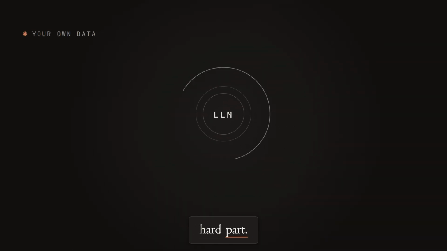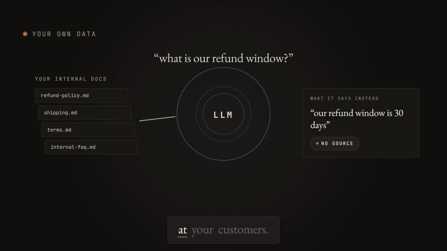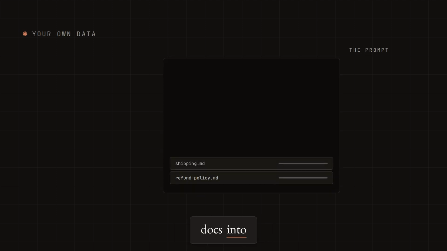Now, the hard part, your own data. Our assistant still cannot answer what is our refund window because that lives in your internal docs and the model has never read them. And a model with no source will not tell you it has no source. It will guess confidently at your customers. So the obvious move is to paste the docs into the prompt.